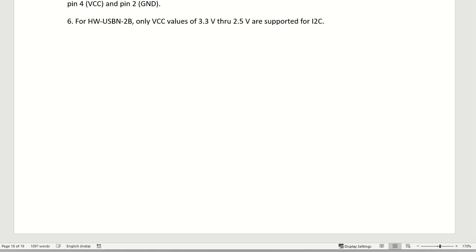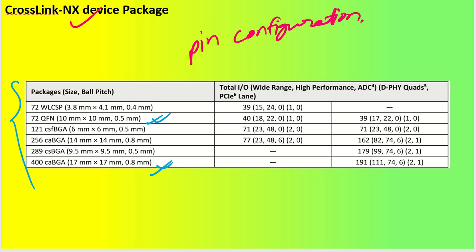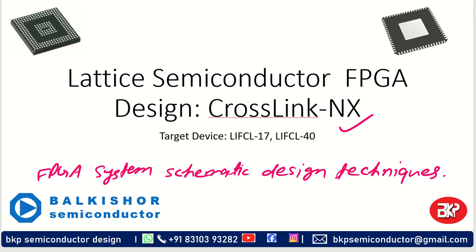So all right guys, this was all about the programming connector and ADCs related to the Lattice Semiconductor FPGA CrossLink-NX series. In our next session, we'll try to directly get into the schematic and explain it to you step by step in block diagram form, like what it was, and in the actual circuit as well. First of all, we'll explain the evaluation board circuit so that you can have a proper understanding and a dedicated path to proceed for your circuit design for any of the other CrossLink devices that you are going to take into account for your design application.